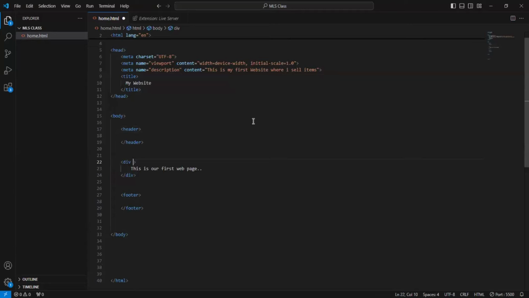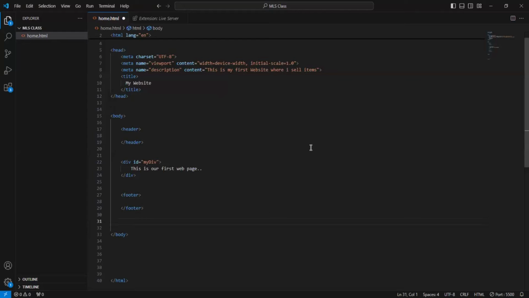Here you can say id equals my id, something like this. So now our tag here has an ID. We can even start with CSS here. HTML has a way to style your documents.